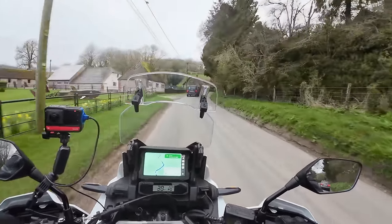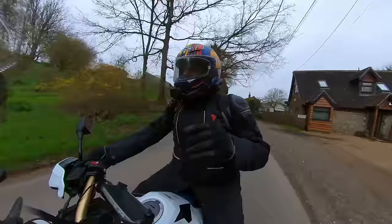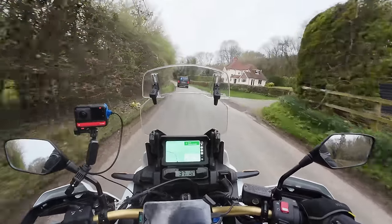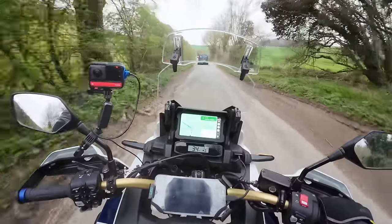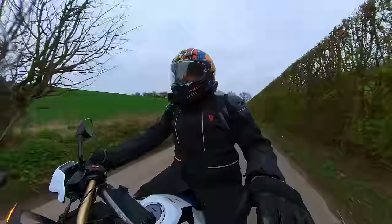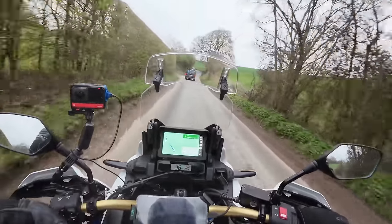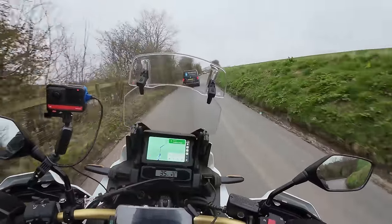Honda have finally listened and the Adventure Sport now has a 19-inch front wheel. This has upset a lot of purists — some people, looking at you Richie Reader, like to take their Africa Twins off-road. But you can still get a 21-inch equipped Africa Twin; it's the base model, the lighter one without electronic suspension, around 220 kilos. This one is around 250 kilos fully fuelled with its 24-litre tank. If you want to go off-road, the lighter Africa Twin has the 21 — you've not got the creature comforts like DCT and electronic suspension, but do you really want those on a bike you're taking off-road? You want the lighter, more stripped-down machine.